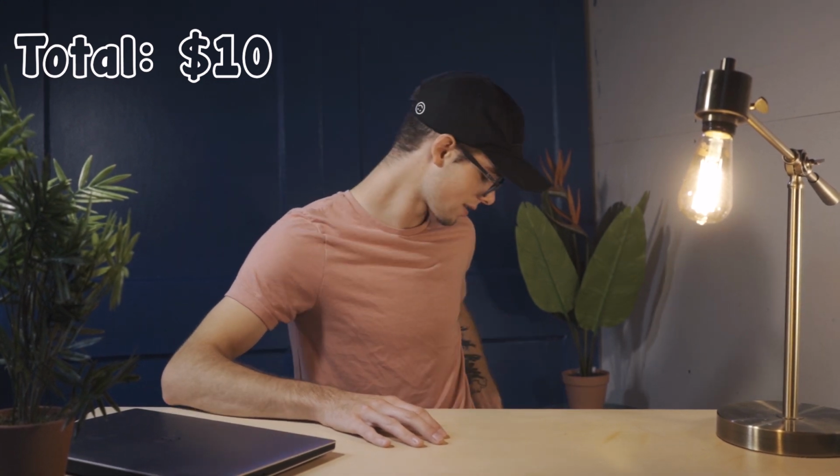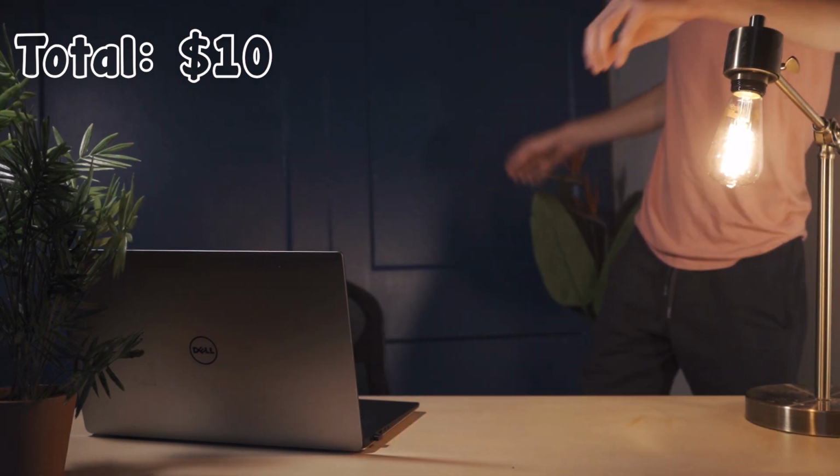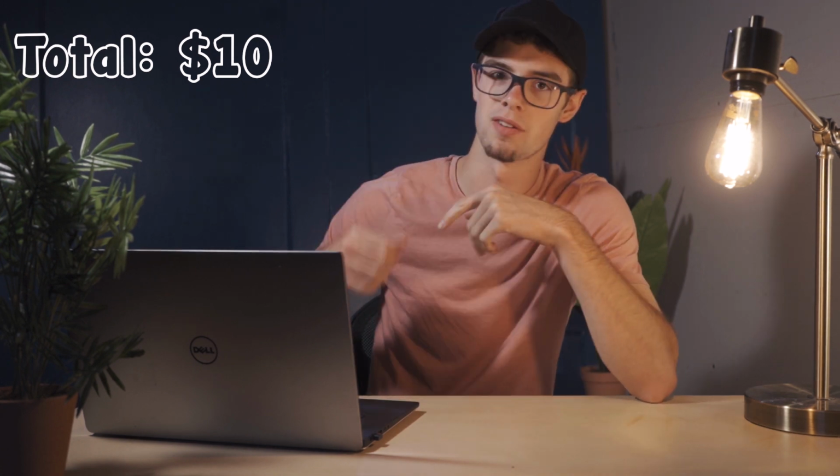And then I had this stool right here. This is free. My mom actually had it, so I just took that. I'm actually editing this video right now, and I just got back from a thrift store and got this chair right here for $5, so I'm not using the stool anymore.